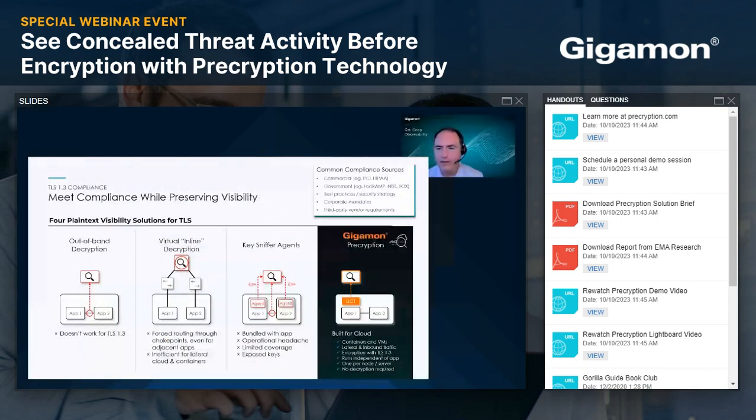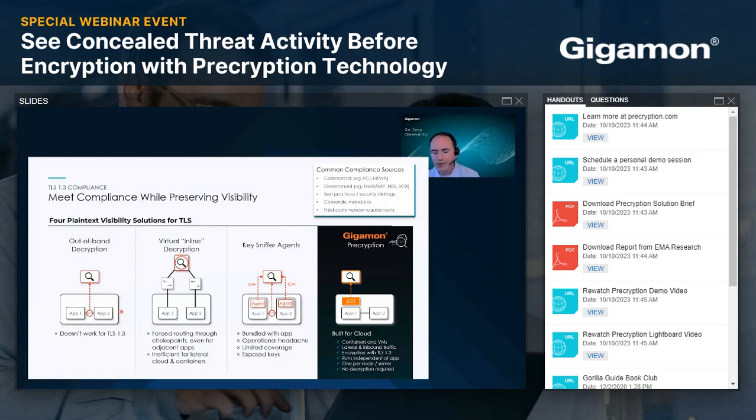The third use case is around TLS 1.3 compliance. So IT security professionals have been telling us overwhelmingly, something like 90%, have some level of concern about the disruption in visibility that comes with TLS 1.3 adoption. Yet they are forced to go to TLS 1.3 for various compliance reasons. Traditionally, many organizations have implemented an out-of-band decryption scheme depicted in this first segment here, but that no longer works for TLS 1.3. As we profiled with perfect forward secrecy earlier, out-of-band decryption just doesn't work.